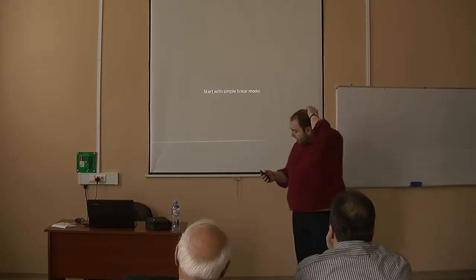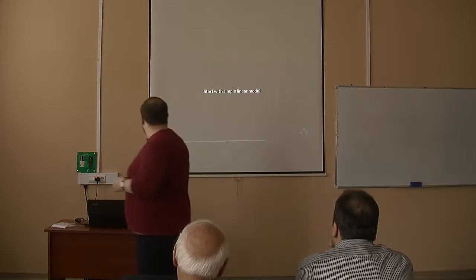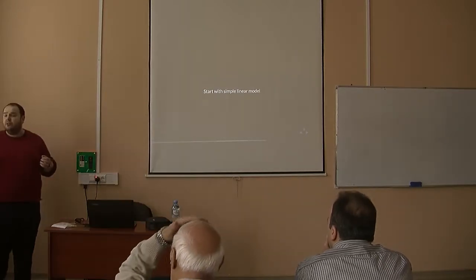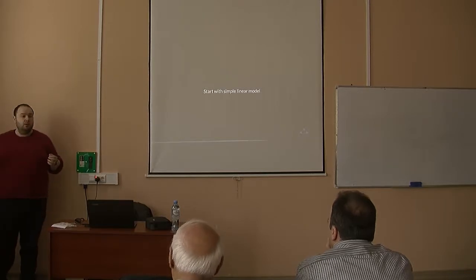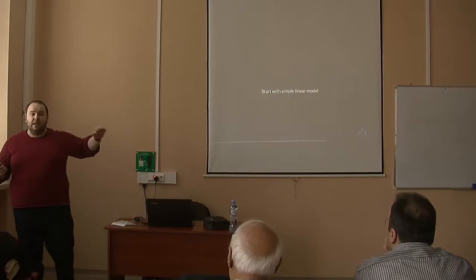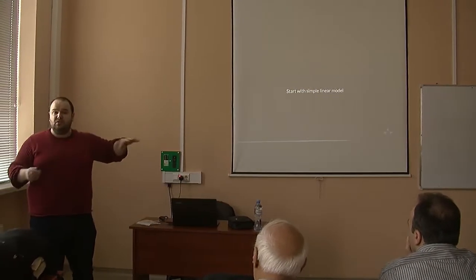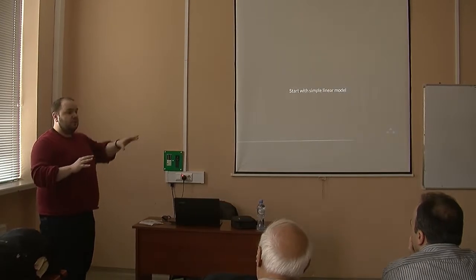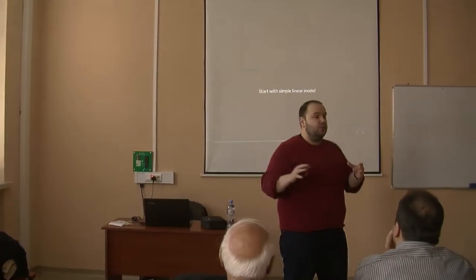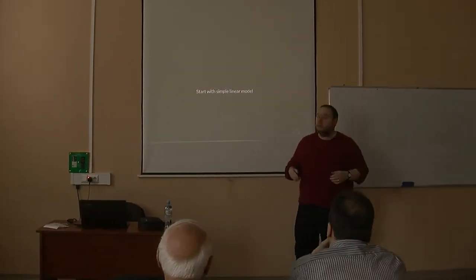Okay, so we're going to get started. I'm going to start with a very, very simple linear model. Is everyone familiar with linear regression? Anyone not? So, a basic linear model. What we're going to do is implement a linear model in Stan, in the Bayesian framework. The idea is I'm trying to do something that's fairly simple in terms of modeling and then show you how it works in the Bayesian world so that you're at least not starting from completely new.